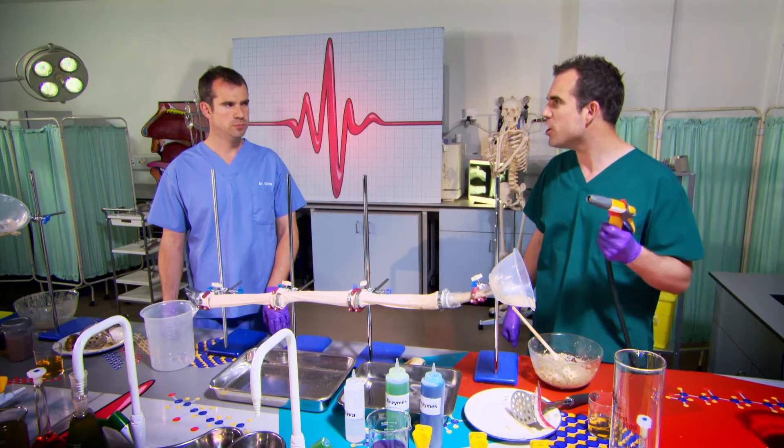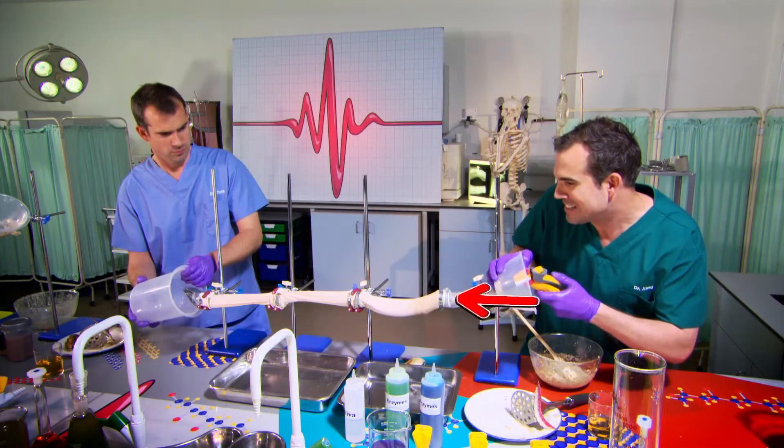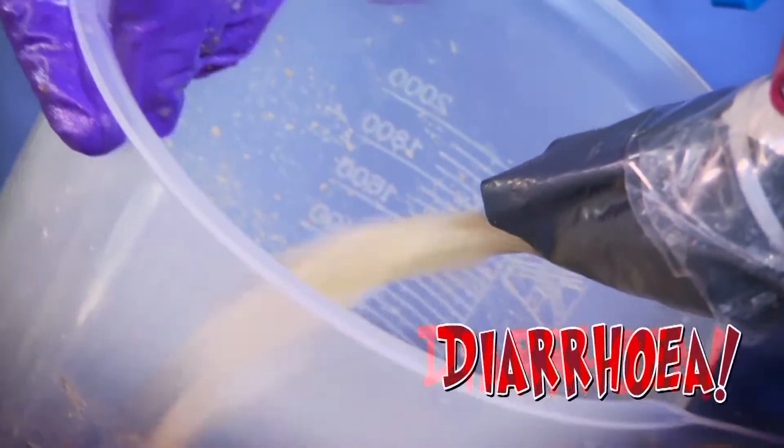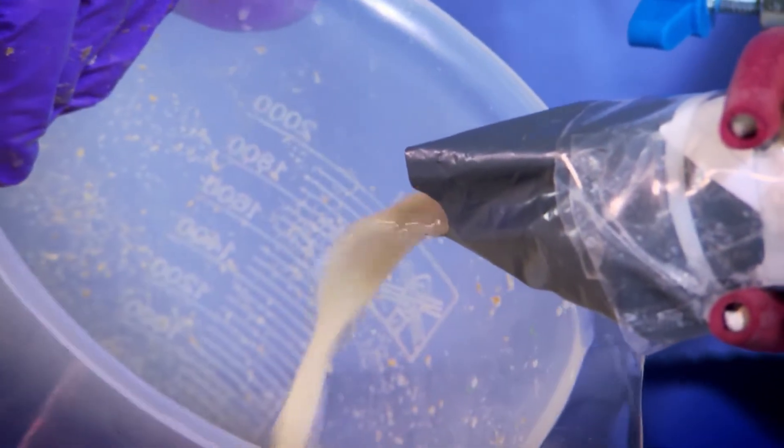What I've got here is a high-pressure hose, and I'm going to use this to demonstrate what happens when your guts draw in water from your body. Chris, are you ready? Three, two, one, go! Here it comes. Oh, that's good, Zahn. Look at that — that is amazing! That's enough. Zahn has turned my perfect poo factory into the world's first diarrhoea machine.